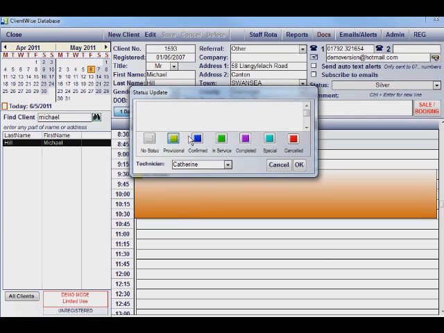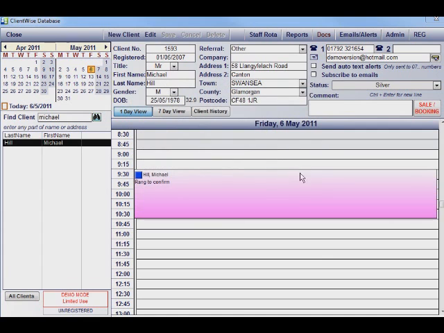So I can just type in a short comment, rang to confirm, and then I can click on my confirm status, and at this point I can even change the technician. So let's say now Ellen is going to deal with this particular client. I click OK, and as you can see, the color has changed again, and the status marker has turned to blue.